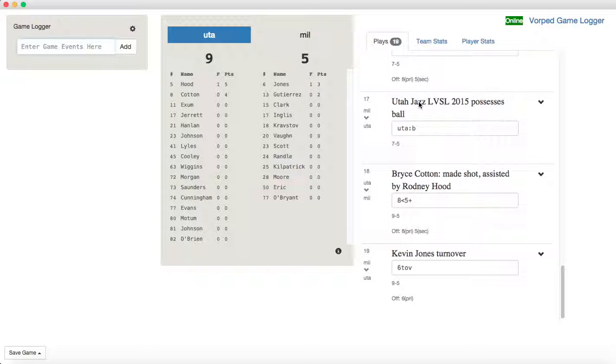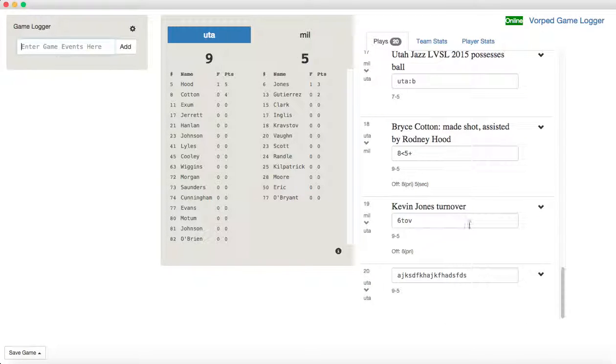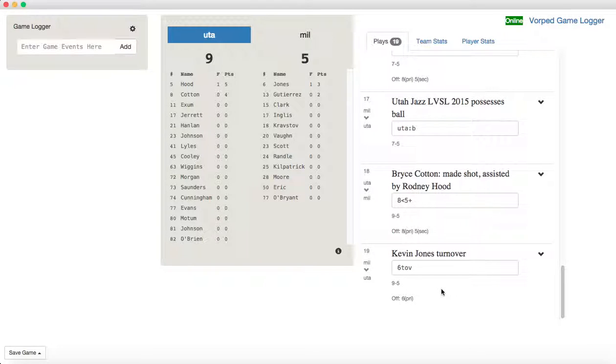I'm going to talk about a couple more tips. One tip you might be wondering about is, what if I mess up? Let's just say I have sort of accidentally put something that shouldn't be there. You can delete this. Each of these logs has an arrow here, and if you click it, you'll see that there is a remove play option, and if I click it, it'll just be deleted.